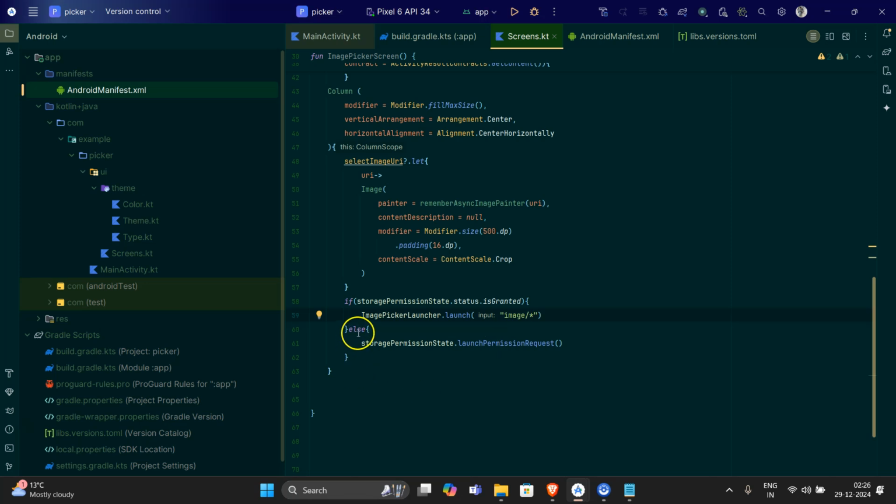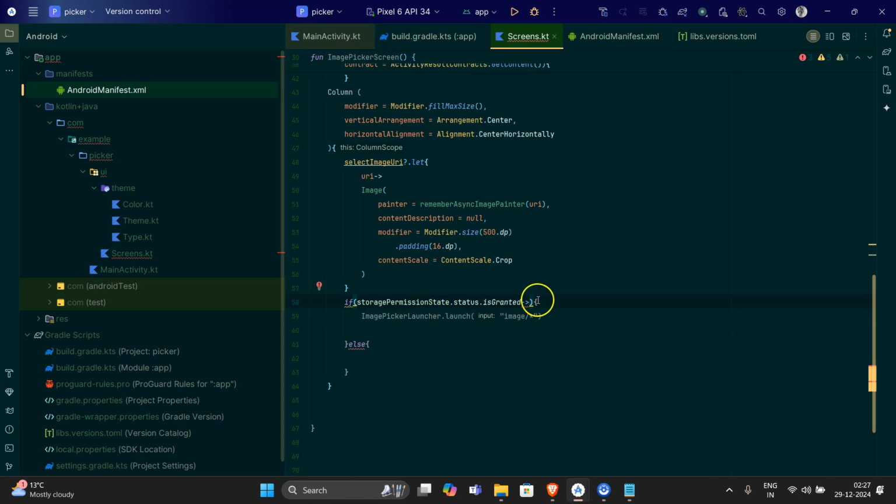Now let's say the else part, if the storage permission is in the request, or it should be rational. Let's just remove it from here. Before this, we need to add something more. We need to add a button when the storage permission is granted. Let's remove this if block. We will be using when instead.